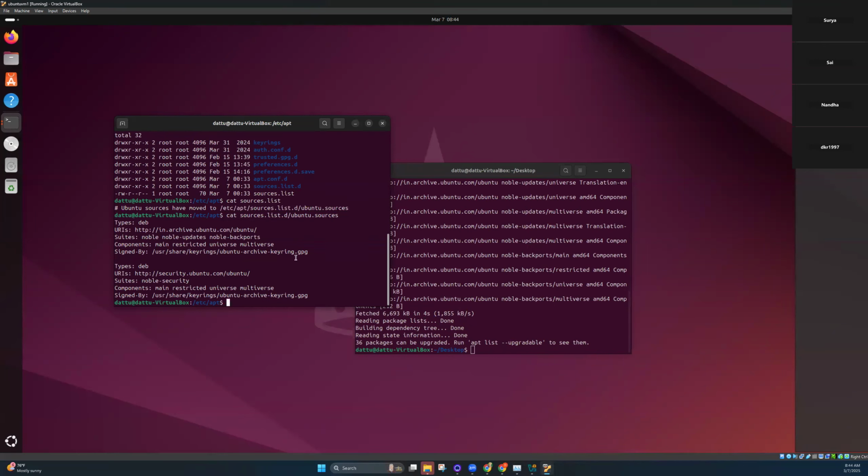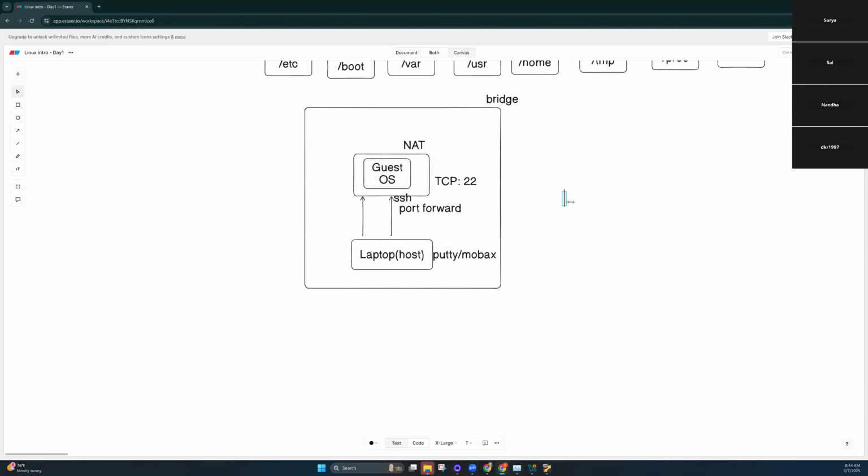So if I open this, this is a list of files, the archive files of the programs. So where do we want to install? So if I go back, so we have apt. So this is the program manager. So if you want to install any programs, we need to use the apt.